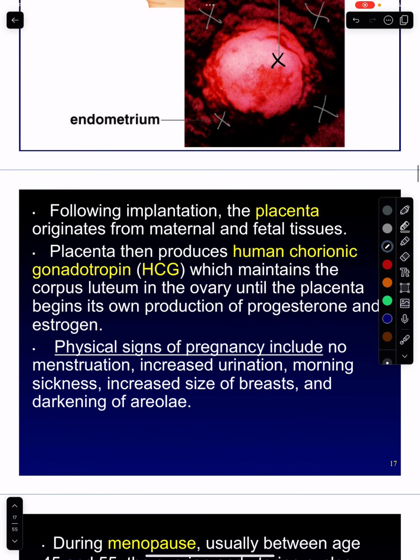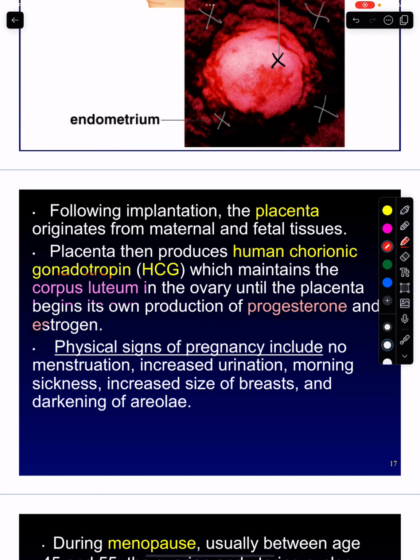So, just to recap, the placenta starts making the HCG and it keeps the corpus luteum around. So we kind of mentioned that. It's a little redundant. I apologize. But that corpus luteum is kept around. So we'll make that hot pink. There we go. Until the placenta starts cranking up its own really high level of production, right? And it can crank out some really high levels of estrogen and progesterone.